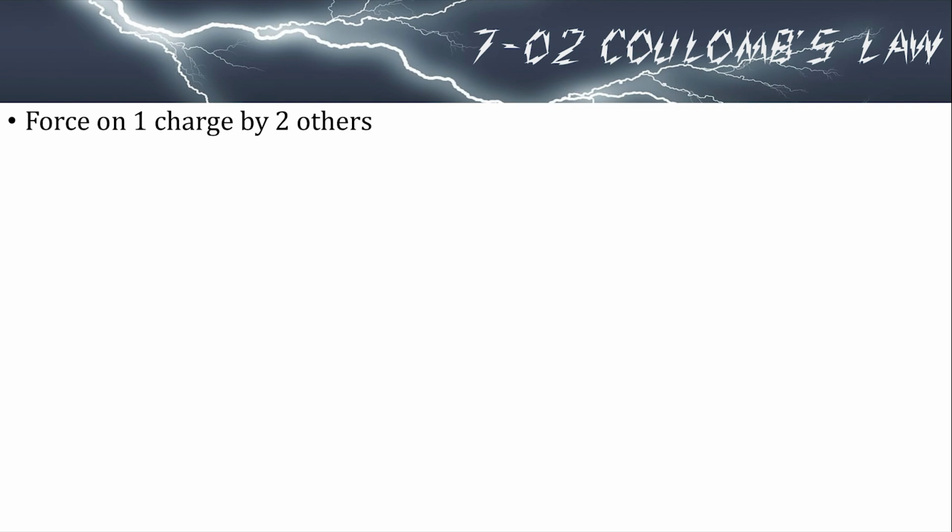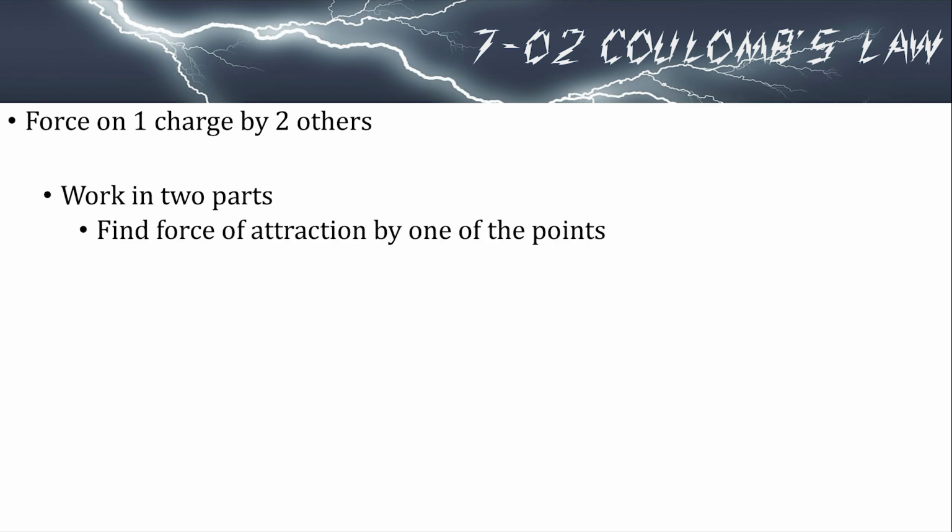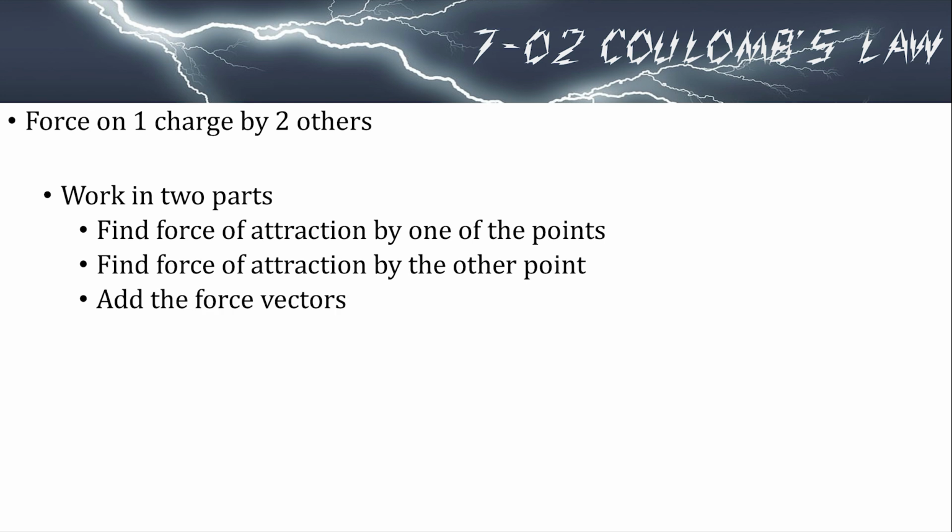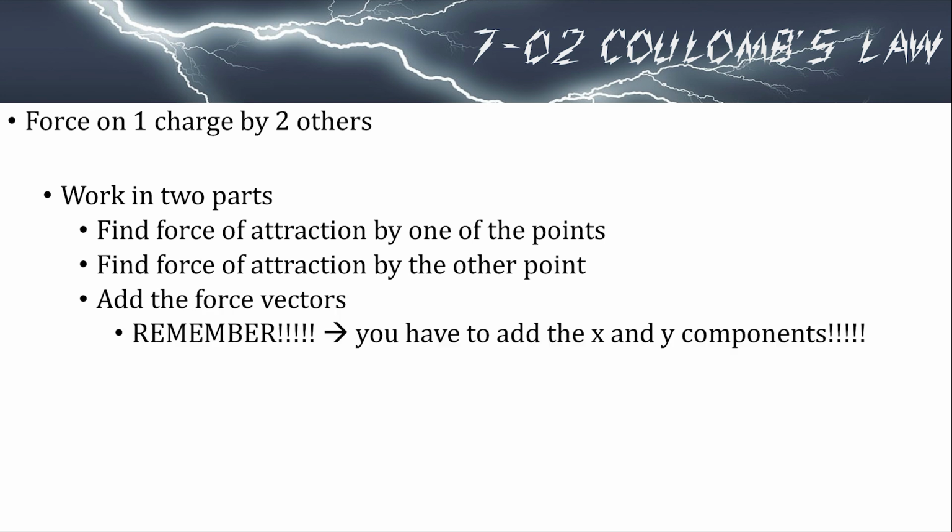If there's more than one charge, if we're looking at the force on one charge given by two others or more, you work in parts. We do the force of attraction by one of the points, and then the force of attraction by the other point, and then add the vectors. But remember, they're vectors. You'll have to add the x components and the y components, and do the Pythagorean theorem and inverse tangent and all that fun stuff.